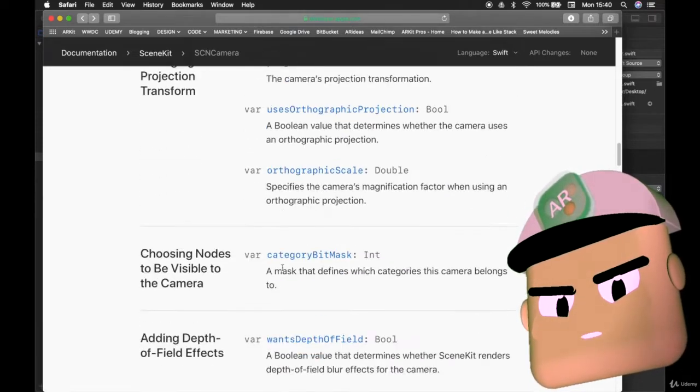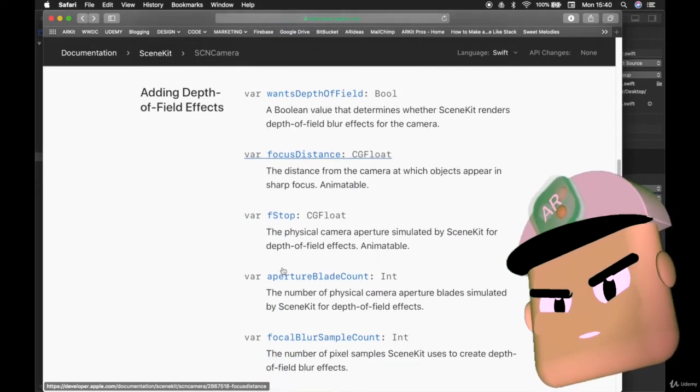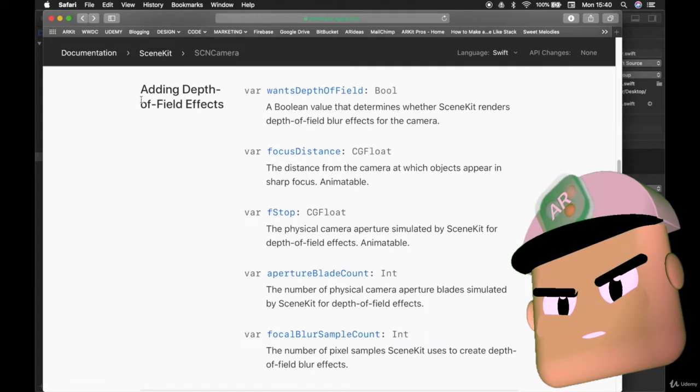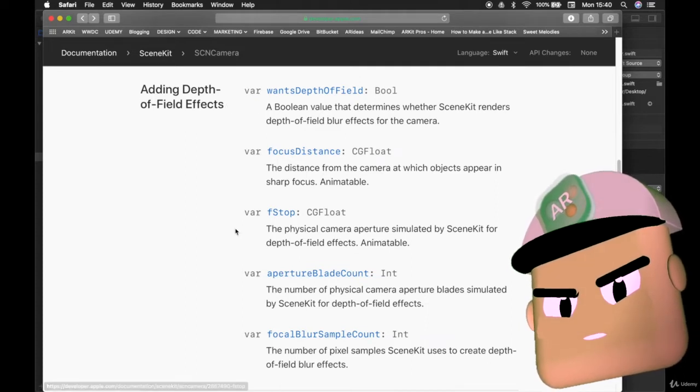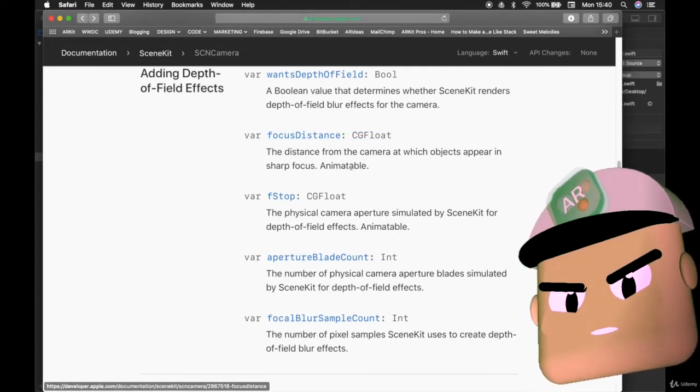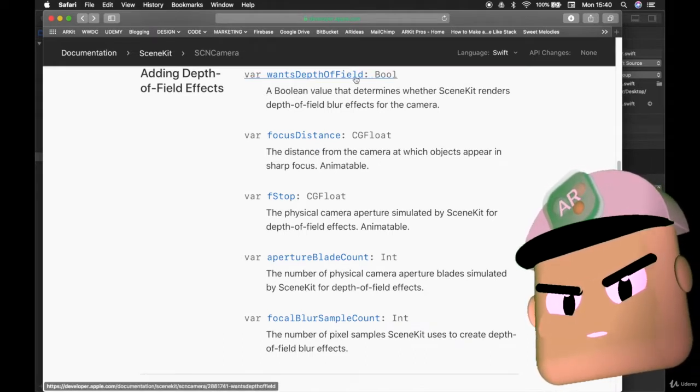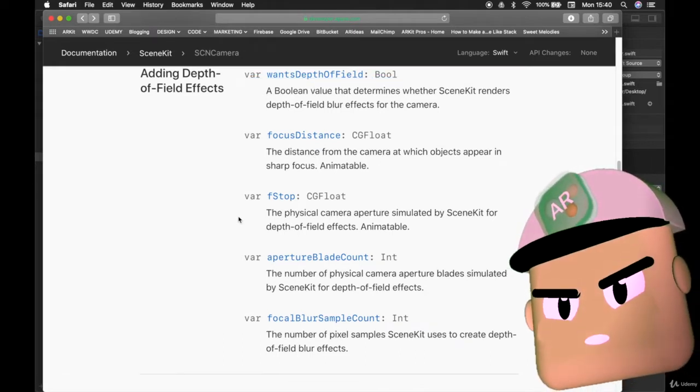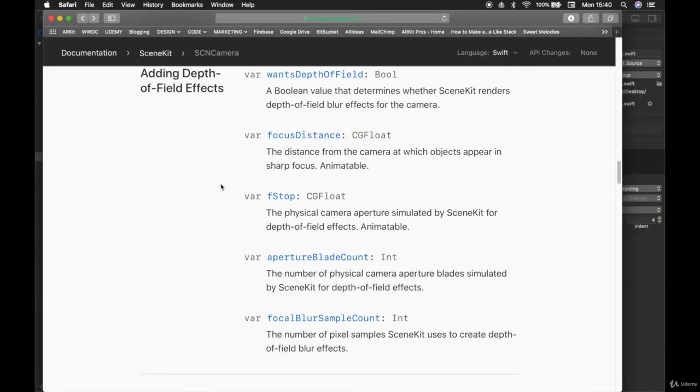What I want to show you is the depth of field effect. You need to pass a focus distance and make sure that this is set to true.